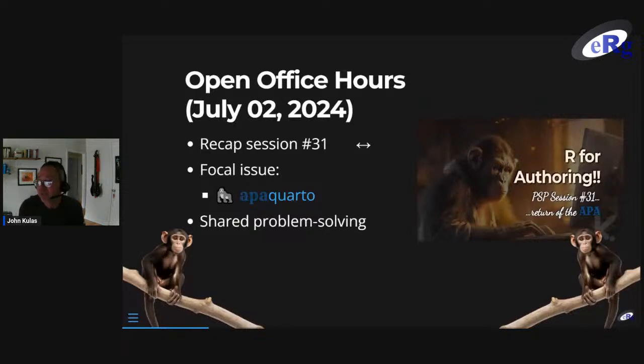Last week it's a pretty easy recap because we had a lot of difficulty, for whatever reason. I don't know. It's just things weren't clicking. So we were having a hard time loading the extension that we wanted to try, the Quarto extension that we wanted to test drive, if you will. The Quarto extension that facilitates the formatting of academic type manuscripts in APA format. So APA is the American Psychological Association. It's one of the primary formatting guides for academic things.